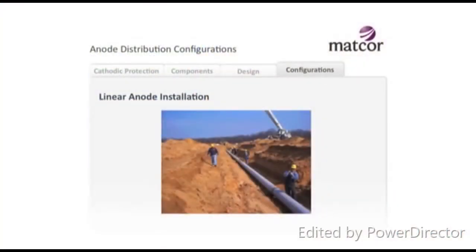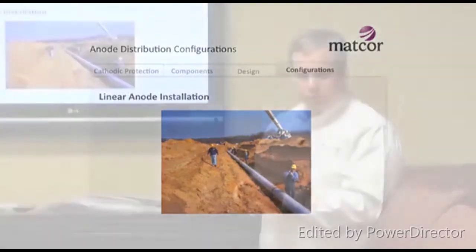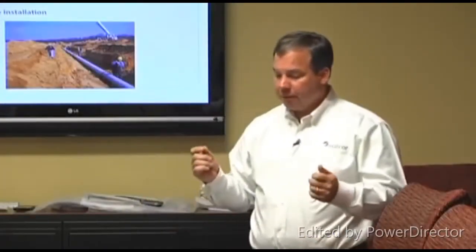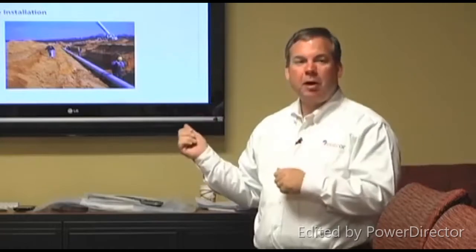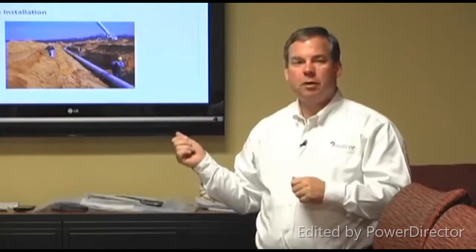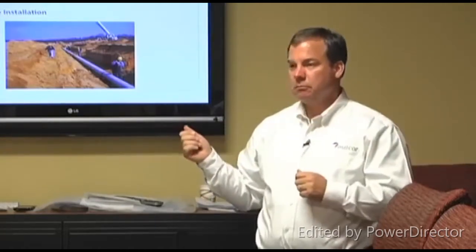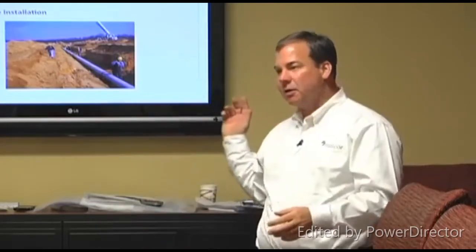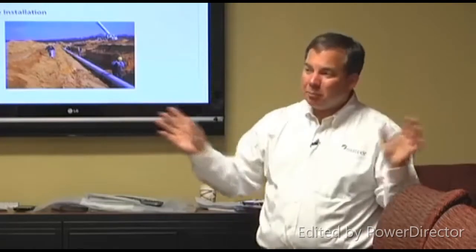Here's a picture of a linear anode installation. You can't really see him, but way in the back there was Glenn Schreffler, our engineering manager. This is a power plant project in New Jersey. Quick story, I think I have a few minutes left. This was a power plant they were building, and they said, we want to put a deep anode system in. Stadium lights. We want to put a deep anode system and protect this one gas line that's going to run around the whole plant. Everything else in the plant is plastic pipe.